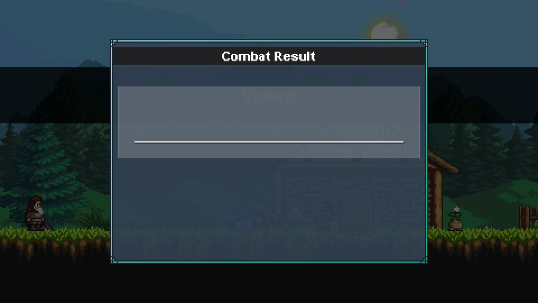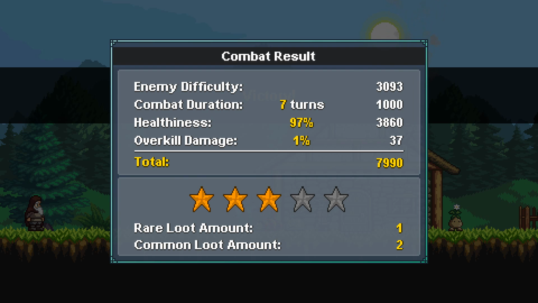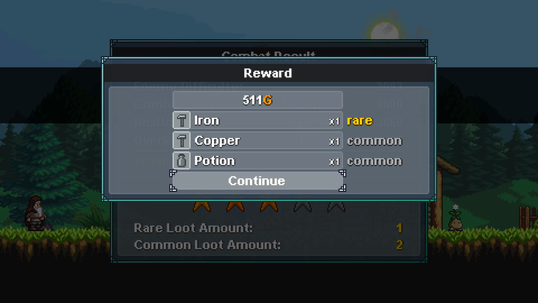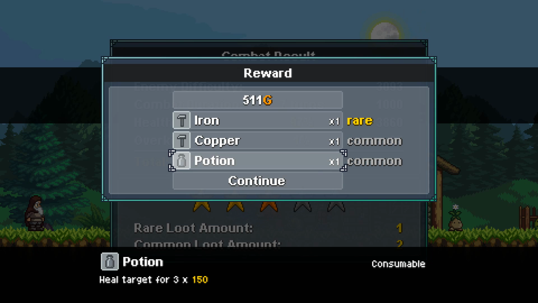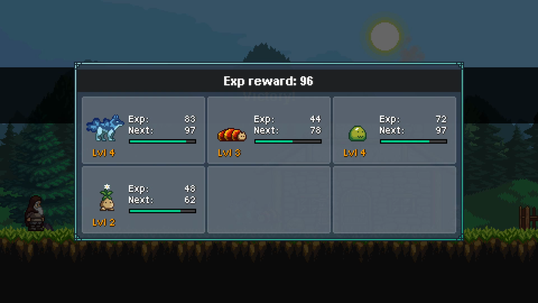So there we go. Our first champion. Okay, so there's only 3. Rare loot amount 1. Common loot amount 2. Oh nice. So that was just a guarantee. Enemy difficulty is 3,000. So 7 turns, and we didn't lose for combat duration, so obviously it's much higher. Iron, copper, and potion. Heal target. Upgrade material, and upgrade material. Alright, so we don't know how to use that stuff yet. Ooh, 500 gold, wow. That like doubles our gold.